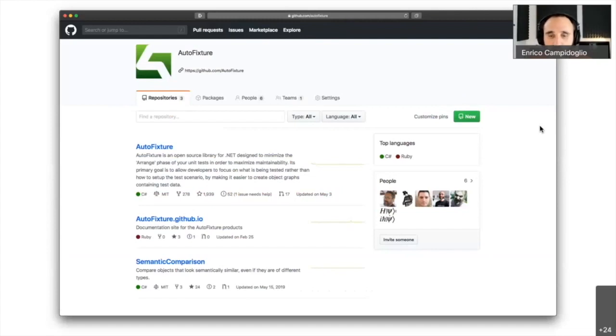But just to give you an overview, AutoFixture has been around for, I would say, around 10 years now. And it has been used quite a bit. It has seen some amount of usage. And in the interest of full disclosure, I am a contributor to the project, and I've been for a few years. And yeah, so this presentation is about how to use AutoFixture when you do TDD, to write dry tests.